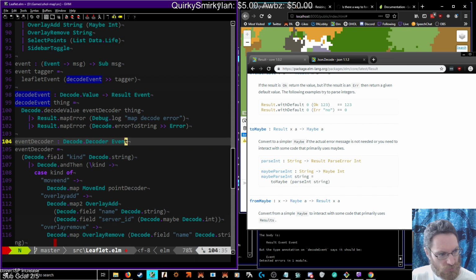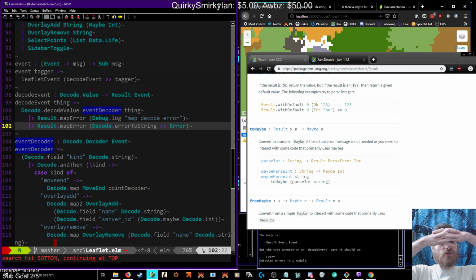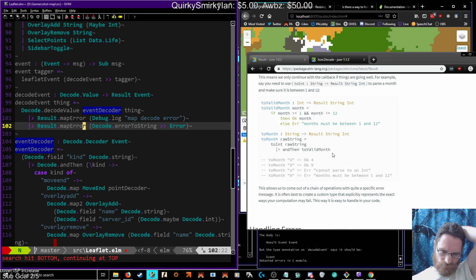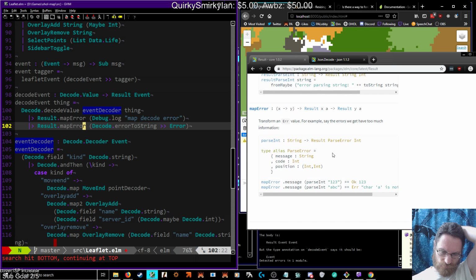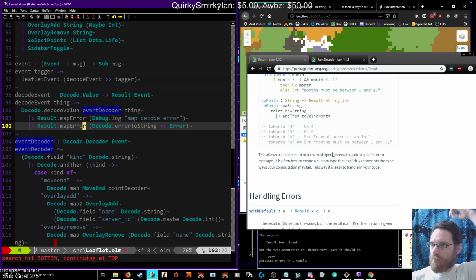But that means the event decoder, what do you do? Decode value. So it actually, to make those the same result, I would need to map like a result and then. Oh, interesting.